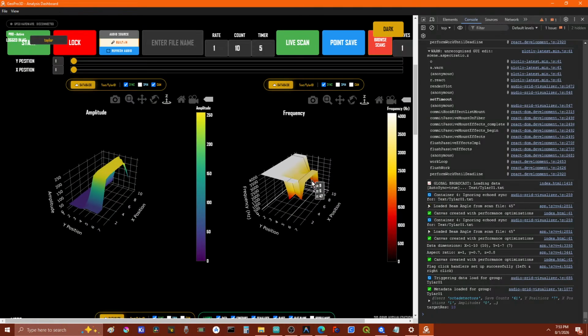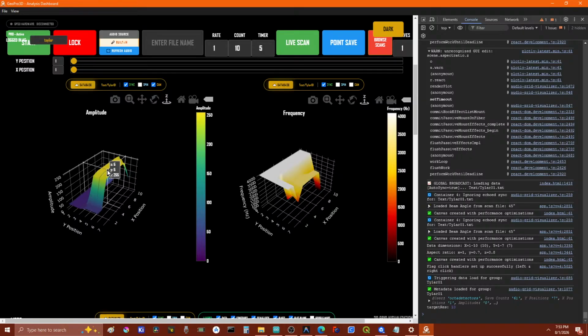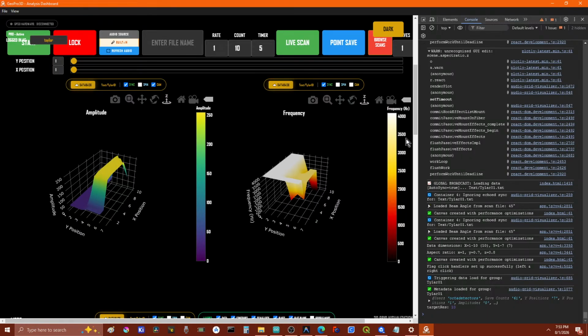So it's interesting to see that the signal is actually being pulled from the detector as it's gaining its readings. Pretty cool.